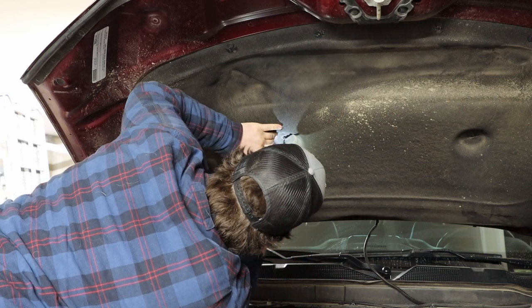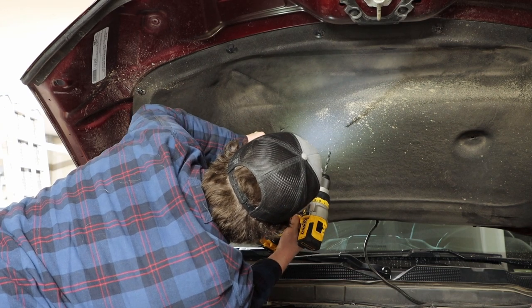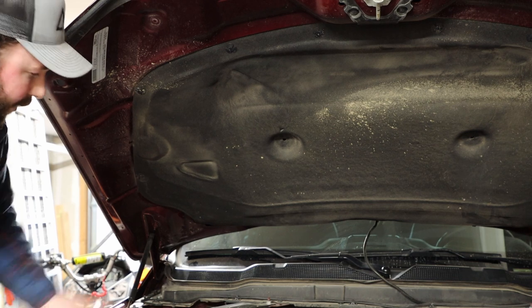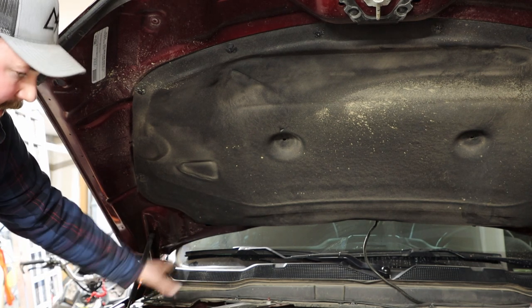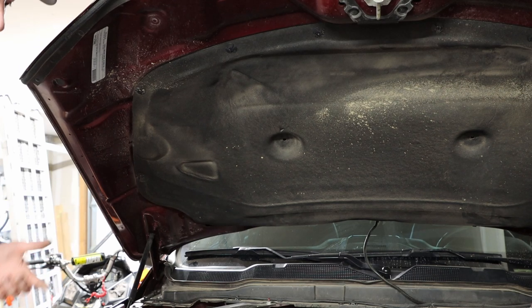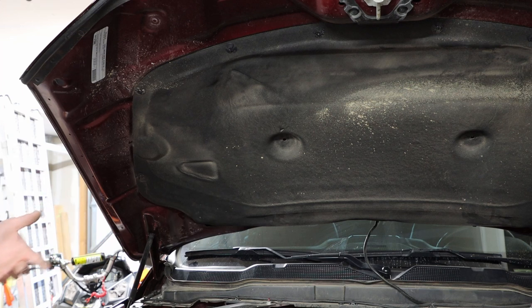The material is pretty thin, but once you do, just give it a couple of runs to make sure it cleans off all the burrs. If you've got some loose metal, click those out of the way. If you have a turbo, make sure nothing is falling into that vicinity of your truck. With that said, we're now ready to install the rivnuts into the hood that will ultimately be holding the brackets for our lights.